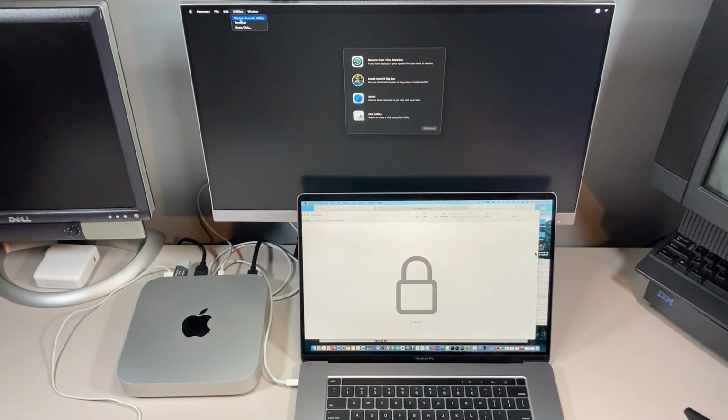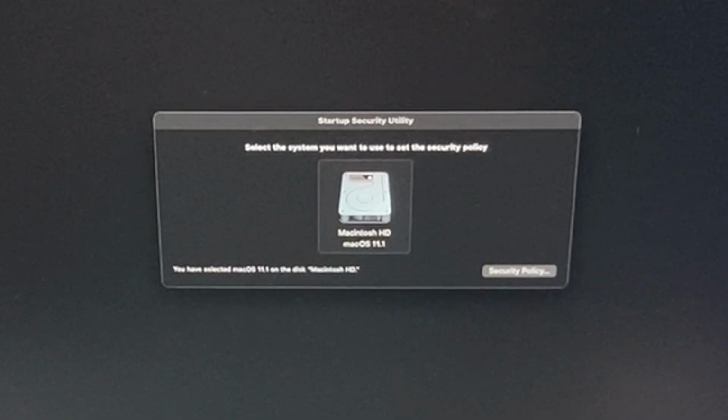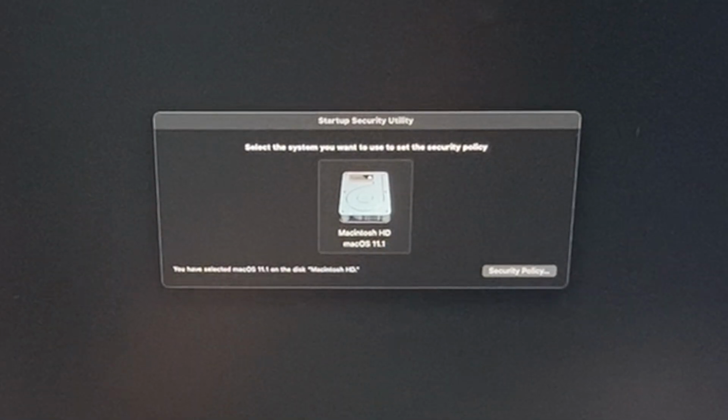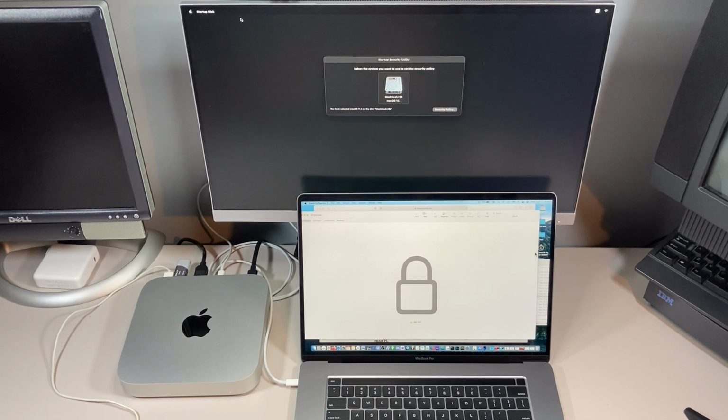So let's look at that in the Startup Security Utility real quick so we can look at those options. If we look at the iOS devices like iPad and iPhone, you know that they sign their operating systems, and the same might be true for macOS in the future. They haven't done this yet, but they might. And what I mean by that is, for example, 11.1 is out right now, but they might say in 2 weeks after the OS has been out there that they're not going to sign 11.0.1, the previous version, anymore. And you won't be able to install it.